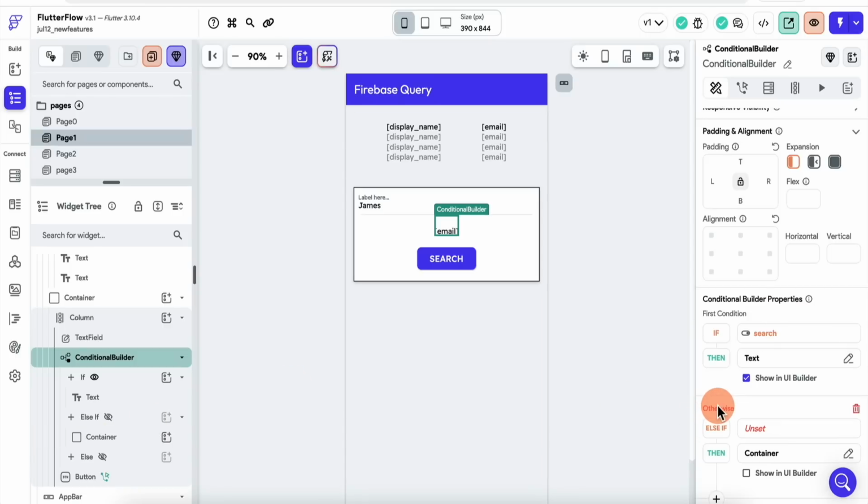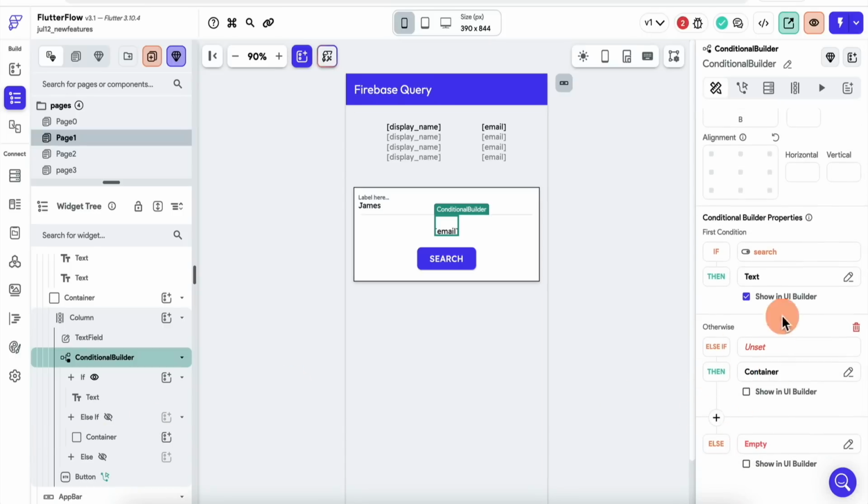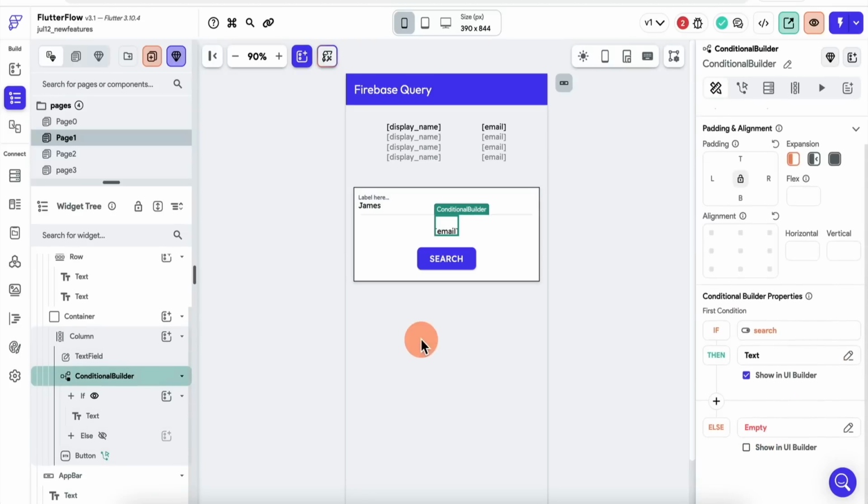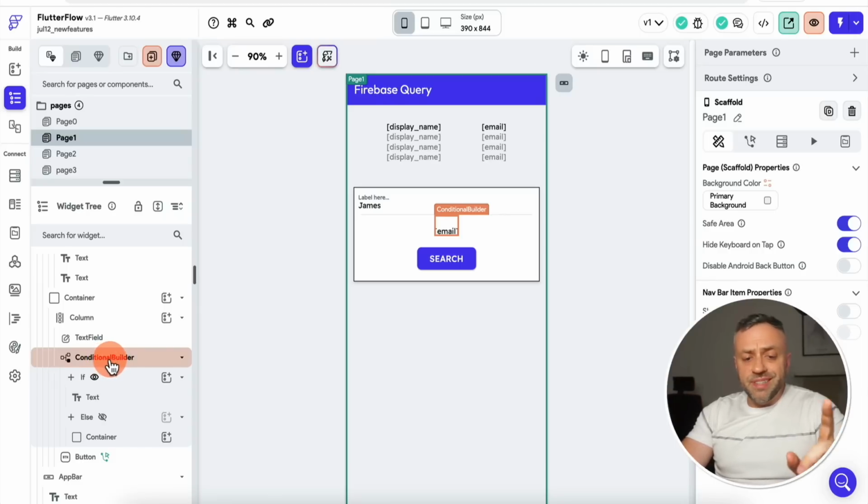And you can also click here, and you can do other conditions, right? So if the first condition is not met, but the second condition is met, you can do something. Otherwise, if no conditions were met, then you can do something here. Now, before this feature was implemented, the way that you could have this similar functionality is that you would need to take those two children widgets that you're going to be showing one or the other, and make them children of a stack.